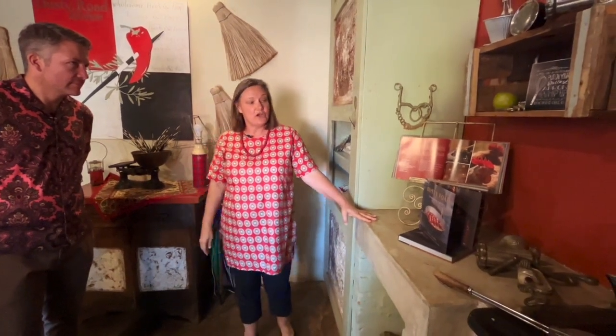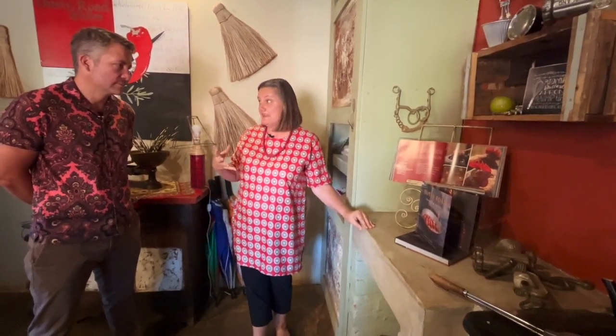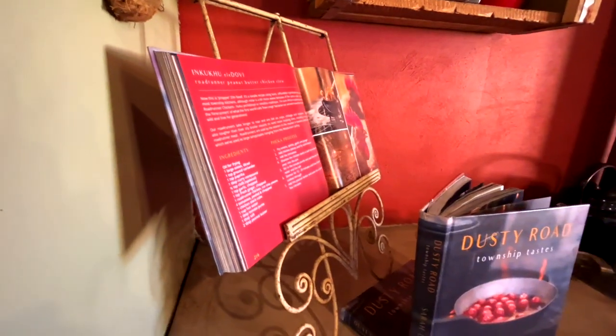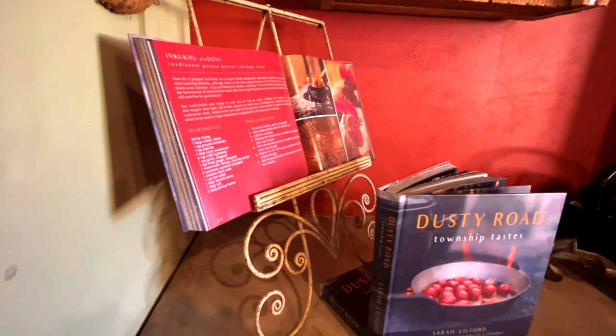And then during COVID, we had to shut completely. It was a very difficult time for all of us, and nothing went on in Vic Falls. So I went back to Harare to find work. And I thought, well, I can't get this incredible concept out there, people can't come and visit me at the restaurant and see what we've done here. So I wrote another cookbook, bringing the restaurant to the world.